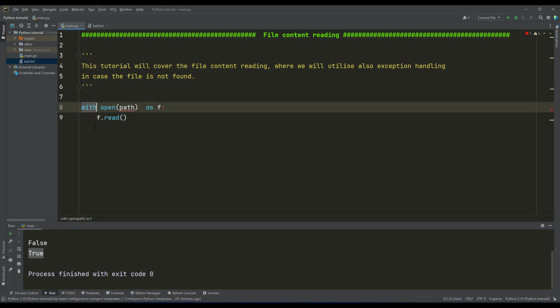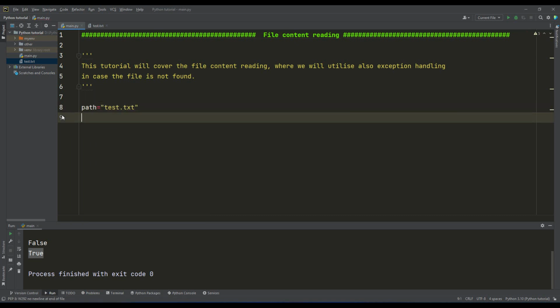This is the form or the syntax of the context manager that is used to open a file. Whenever you see with, you will notice this is a context manager, and then we can use the open statement, and we use as f or as file or as whatever you want. The naming is up to you. The first thing here is to identify the path for the text file.